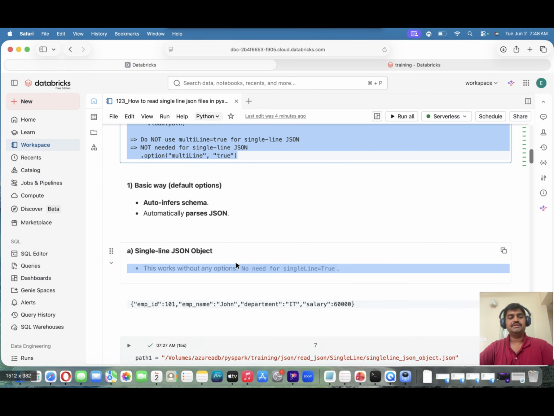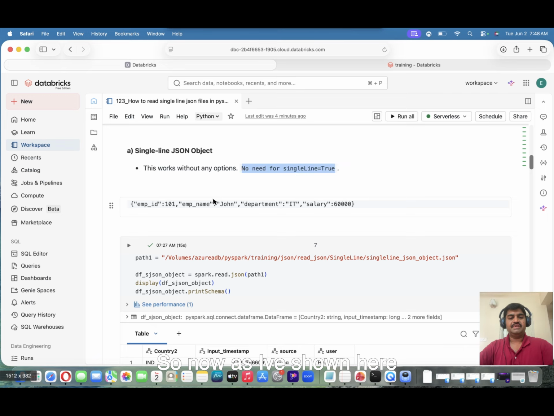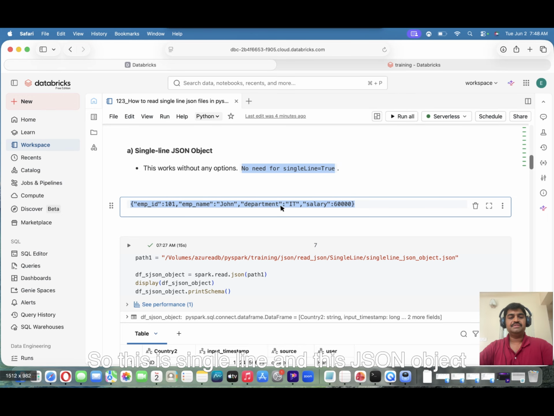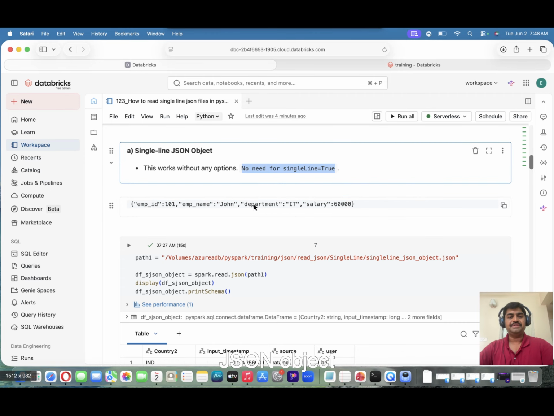That is the meaning. As I showed here, a single line JSON object means this JSON object is in a single line and it is a single object. That's why I mentioned single line JSON object.